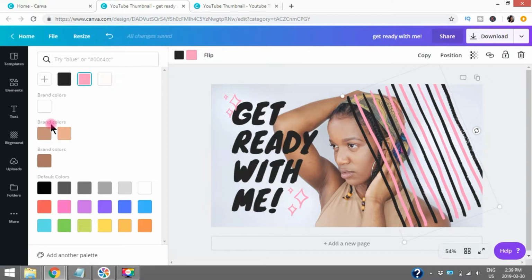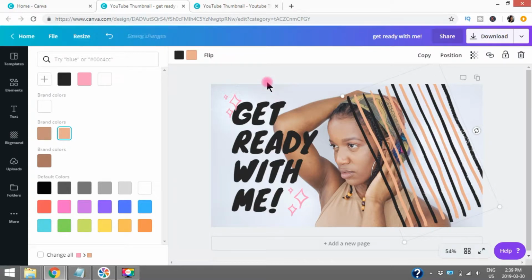So that's another great reason why you should just set up the account and do all that stuff from the beginning, because then you never have to constantly be searching up your colors and searching up your font. And I'll show you the font example later. But I'm gonna click on one of my colors and you see how the pink turned to brown?